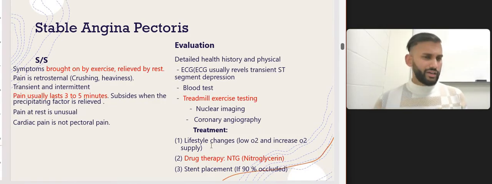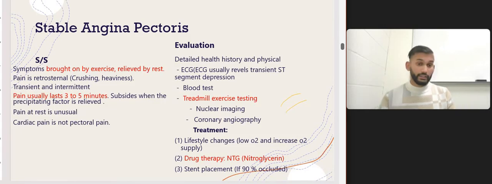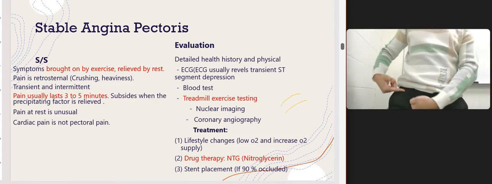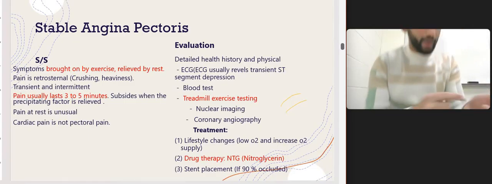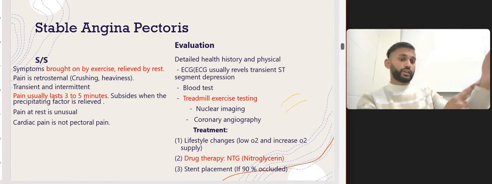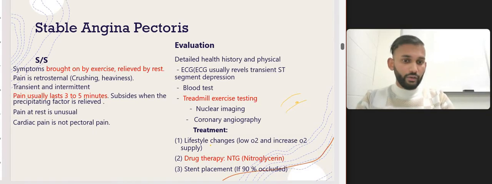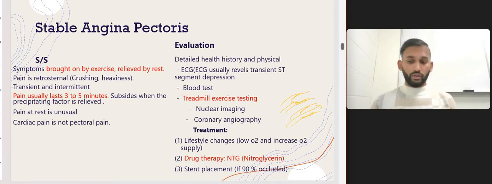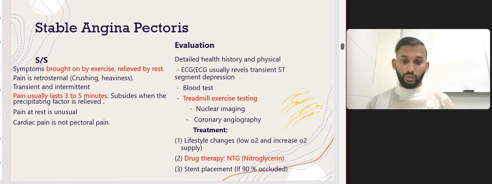Or if it is 90% occluded, it'll be a good idea to just have a stent placement, which is a really super easy procedure. Let's say this is the blood vessel. They will take the patient, and they'll go through either the left or the right groin side, or even the right or the left radial side, all the way to the heart, into the coronary artery, and wherever there is an occlusion over here, they will inject this line and then inflate it. Now with it inflated, take out this thing, retract it back, and now this section has a stent placed, and this is open. That's your stent placement. Super easy procedure. The patient can go home within 1 day if everything looks good with no bleeding.